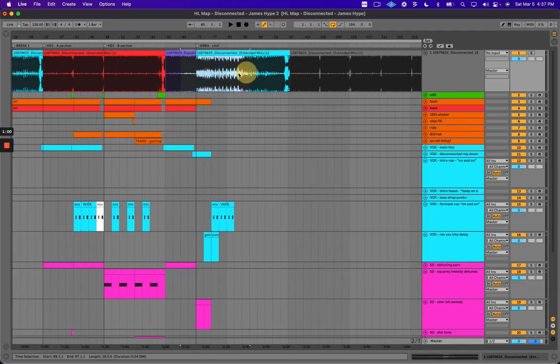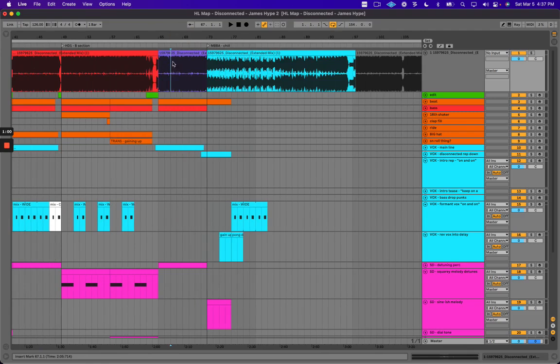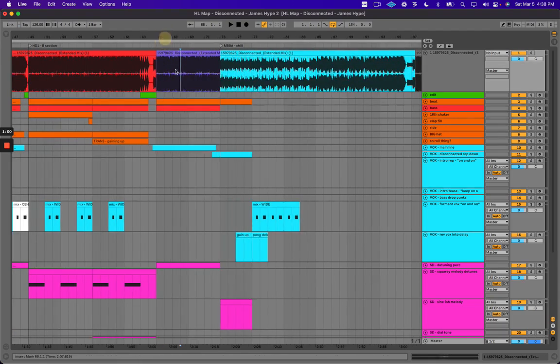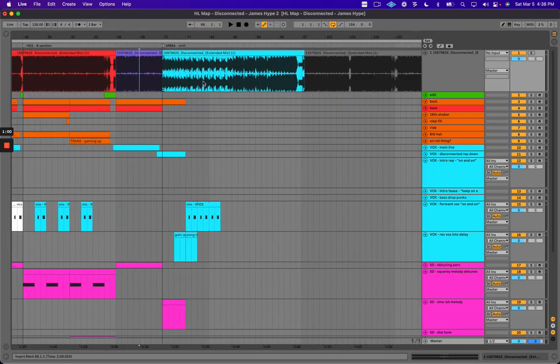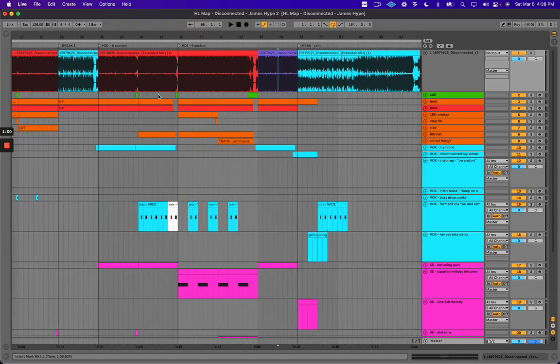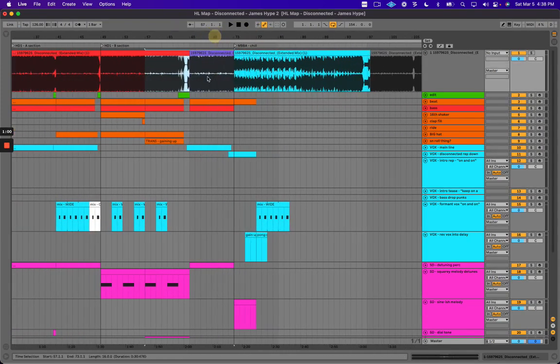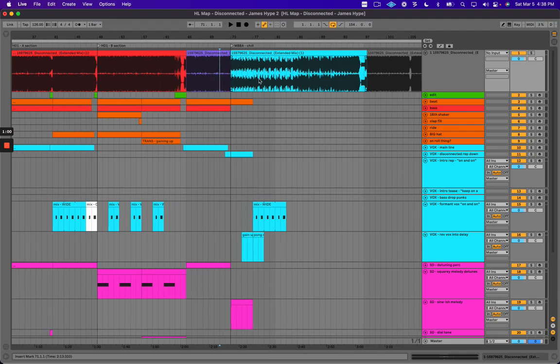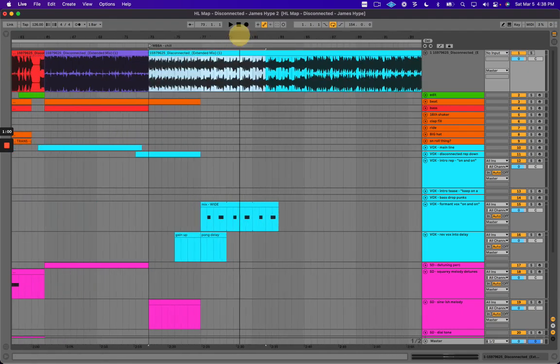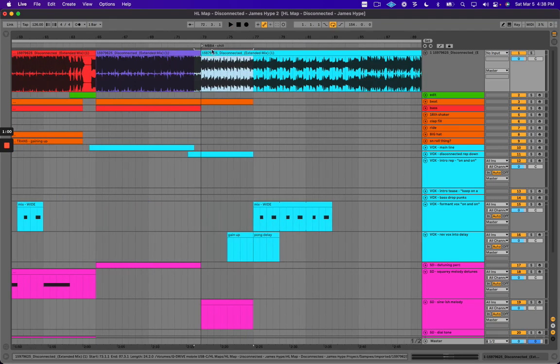If you wanted to make it part of the break, just take out the hat and the clap, and then you just have the kick, the bass, the vocals, and there you go. Now you've stepped the energy way down, and now we're definitively in the break section. We're settling that energy to get to the lowest part of the track, the basement. And anyway, let's cover this later, but let's get back to chill, lift, and trans. This would be an example of settling the energy, because we're cutting things out and stepping the energy down. Here we're really in a new chill section, so that's why I'm writing chill right here.